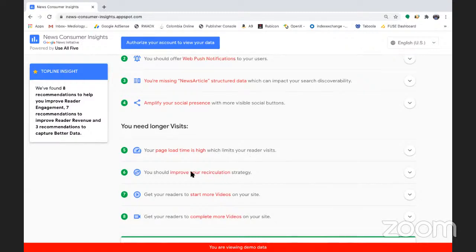It talks about recirculation strategy. Now, you'll hear this term a lot under RCI, which is real-time content insights. Also, recirculation strategy. Now, what is recirculation? Recirculation is basically ensuring that your content is recirculated to the user so that the time spent or the visit that the user has is a longer visit. So he is guided to various content through AI, ML, or through intent.